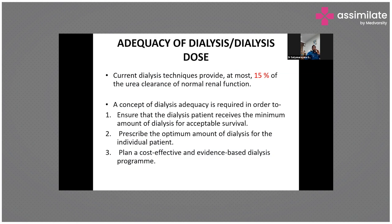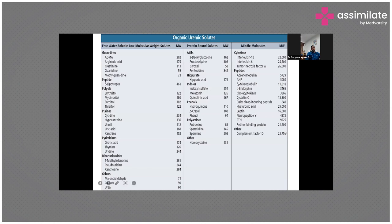Now, once we're dialyzing a patient, we should know how adequately we're dialyzing the patient. So there are certain parameters which we measure while we're dialyzing the patient. The first one is, next slide, please. Yeah, so these are the uremic toxins. Some are free, water soluble, some are protein bound, and some are middle molecules. Middle molecules are small molecules based on the size of the molecule. So these are the middle molecule compounds, which are removed less during the dialysis.